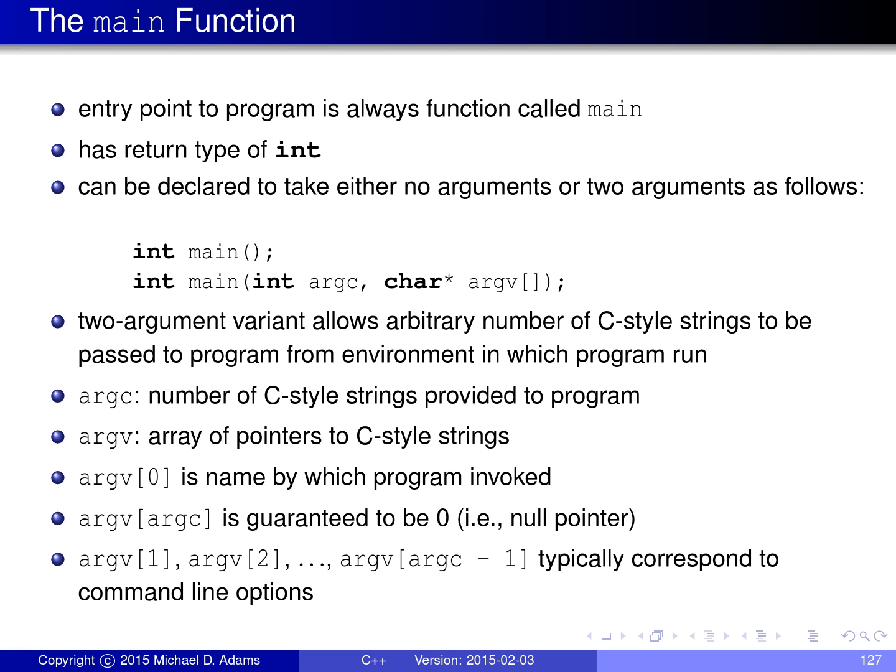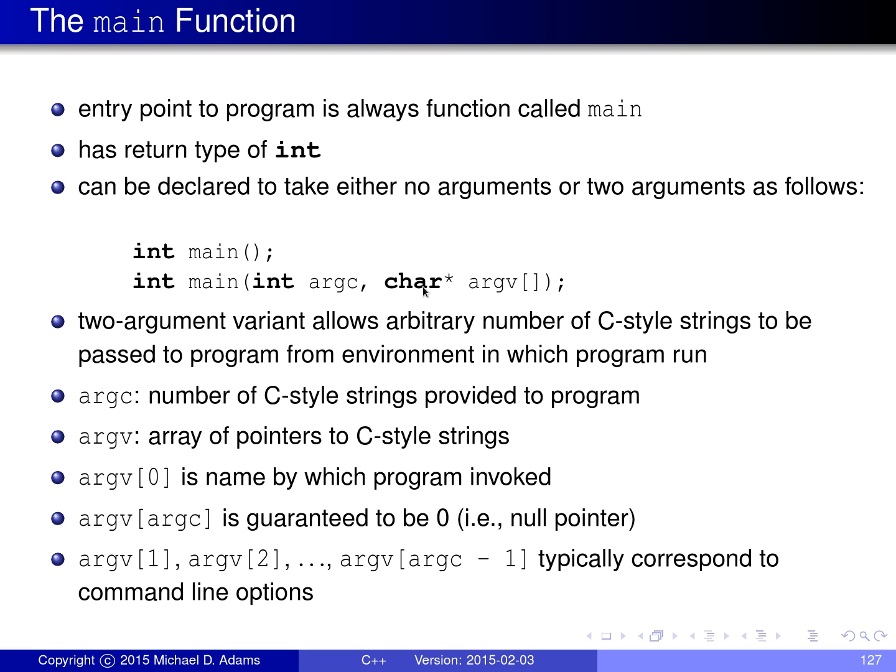Every C++ program must have a function called main, and the reason for this is the main function serves as the entry point to the program. In other words, it's the point from which the program starts executing. The main function has a return type of int, and it can be declared in one of two ways. It can be declared either to take no arguments, like this first declaration here, or to take two arguments, the first of which is an int and the second of which is an array of pointer to char.